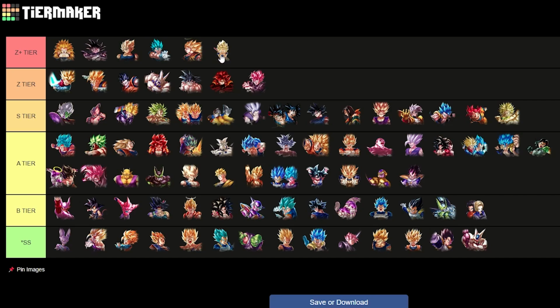Alright. So we have all the units. Let's just order this. So first unit is going to be Vegito Blue. Second unit is going to be Majin Vegito. But once again, of course, they are very close, and they are in the same tier, so that makes sense.